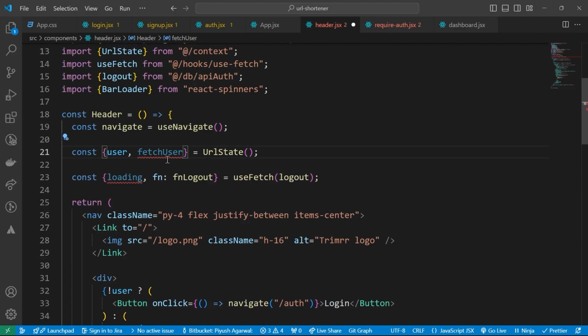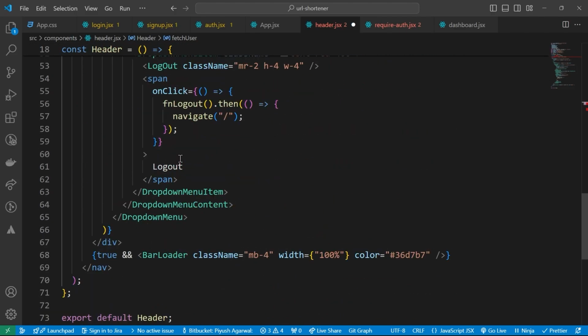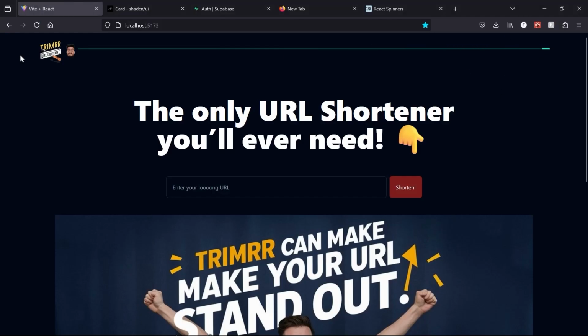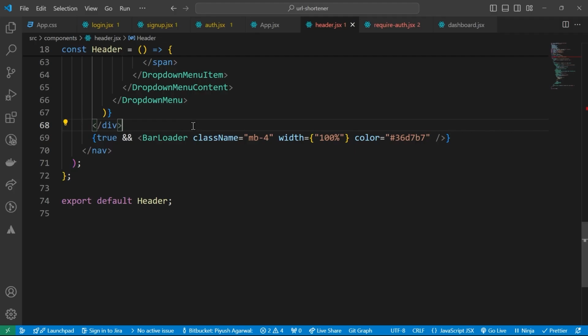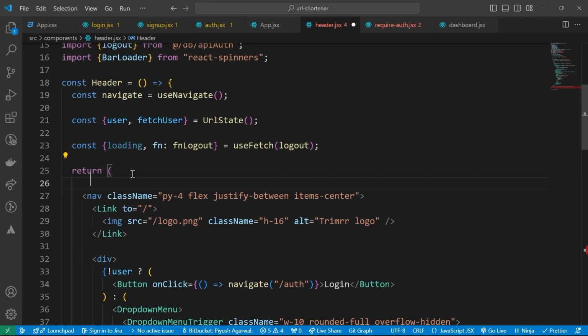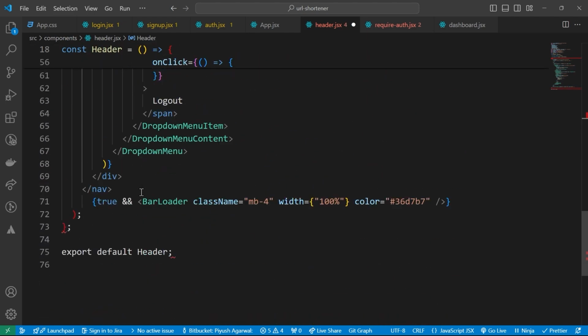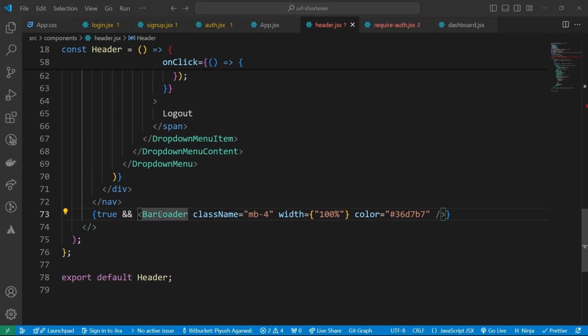And also we're going to be calling this fetch user function right here before navigating, so that we can just fetch the user and show just login over here, right? So to fix this, I'll actually keep it outside of the nav bar. I'll have a fragment, and all the way over here I'll wrap the whole of my component inside of this fragment. Let's see. Okay, that's fine.